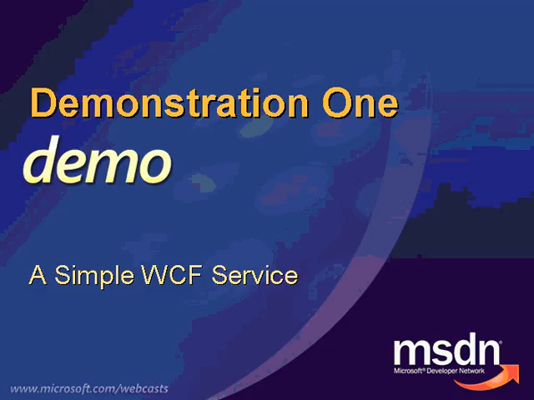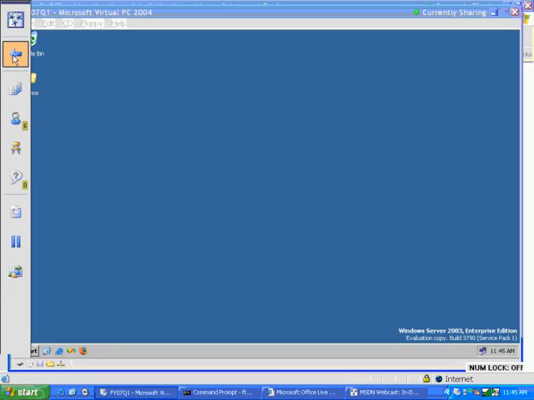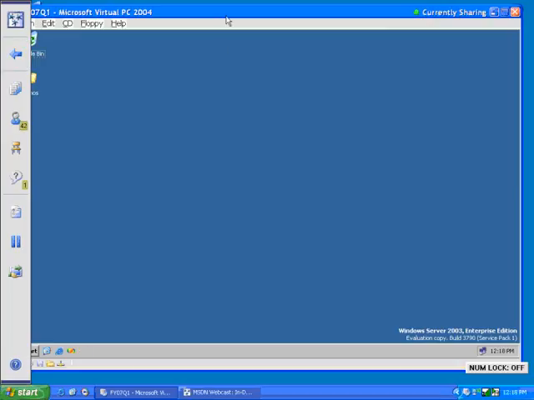Now, when I move to the next slide, it's going to move over to a view sharing demo, and my screen resolution is set to 1024 by 768. At 1024 by 768, you should be able to see my entire screen, if your resolution is that or higher, by pressing the F5 key on your keyboard. That will maximize your live meeting viewing so that you can actually see the entire thing. So I'm going to go ahead and move over to that now. And now you should see my desktop.